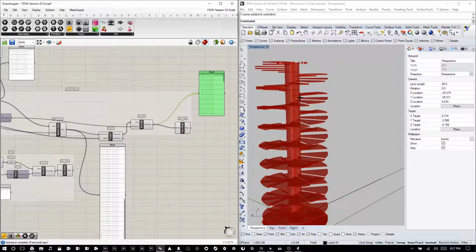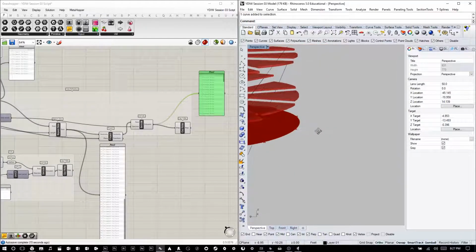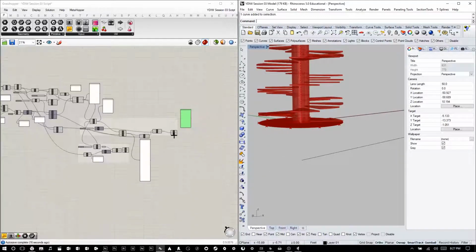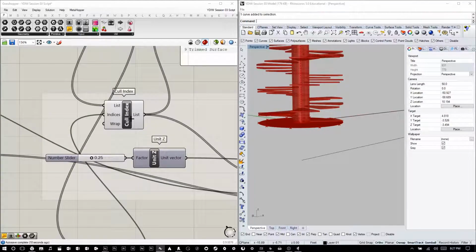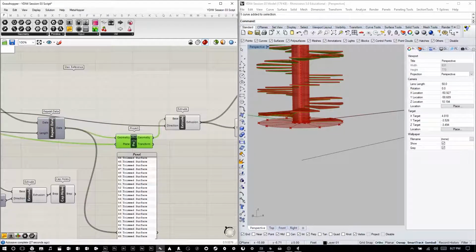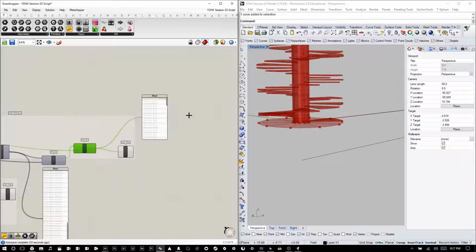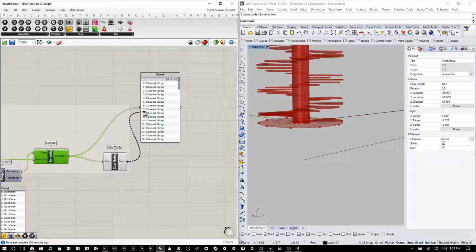So now we got our steps. And so now we can hide the original surfaces here. So we'll go in to Cull index and hide it. Do the same thing for repeat data. We'll hide it. Do the same thing for project. We'll keep extrusion. Actually, we'll also hide extrusion. And so our final steps are live in the capped holes component.